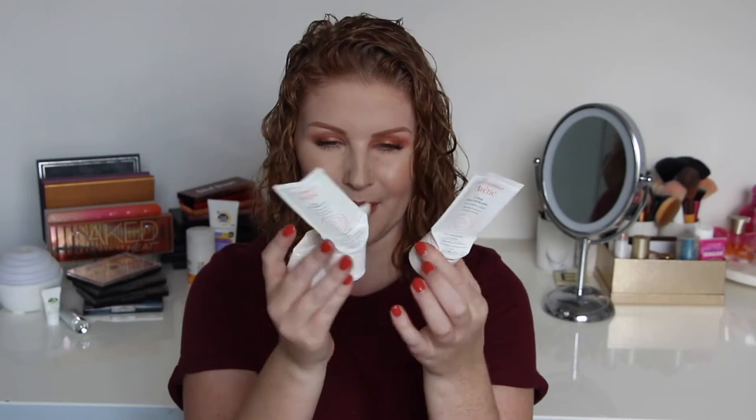I have three of the Avene Skin Recovery Cream here. I used to love this for ages until I figured out that one of the ingredients is mineral oil, which is just a really cheap product to put in skincare and doesn't really do anything beneficial for your skin. So unfortunately I won't be purchasing these anymore, even though I really did love them. Also, I hated the packaging — I used to squeeze it so hard and it would go all funny. Avene, get onto that with changing the packaging.